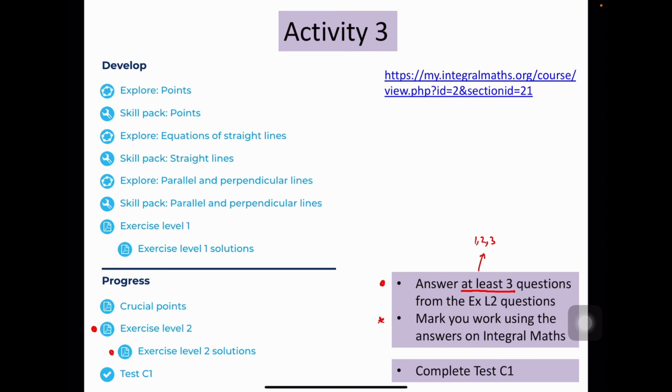After you have done that, then please complete this test on Integral Maths, multiple choice test, which would tell me how hard or easy you have found this lesson, and it would help me a lot. For example, if a lot of students are struggling with question 5, then I know that might be something I could revisit at the start of next lesson. So please make sure you complete all 3 activities, but especially this final activity, and make sure you attach a picture of your work to this Teams assignment.